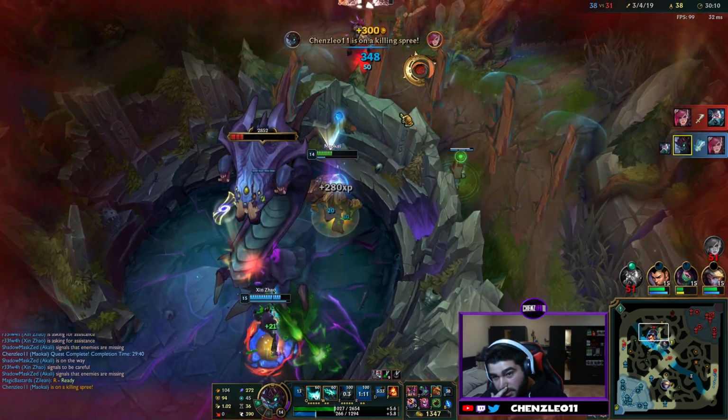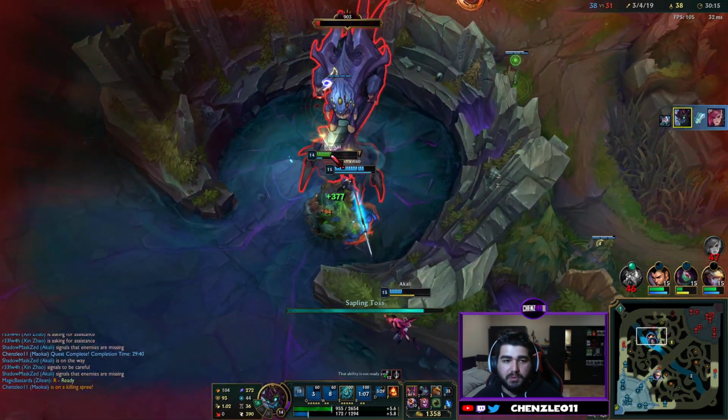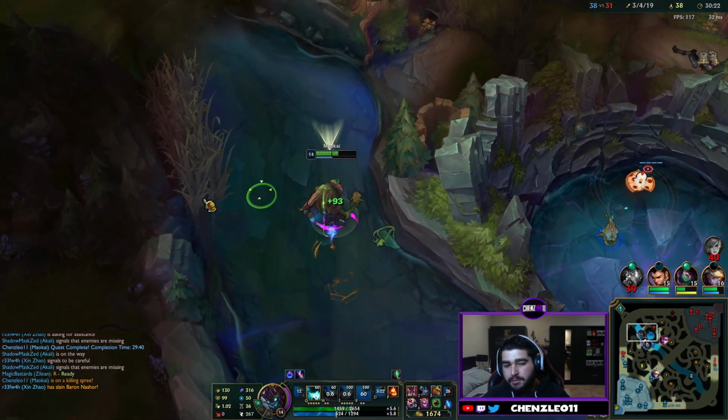We use our ultimate to try and save the Zilean, but we end up killing the Vi with our ultimate. Remember, it does a lot of damage with this build. And that basically secures a free Baron for us. So my 2 saplings plus the ultimate killed the Vi.